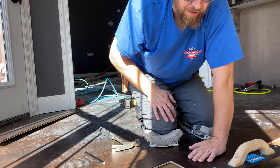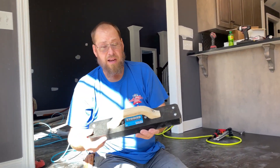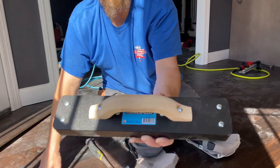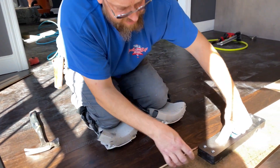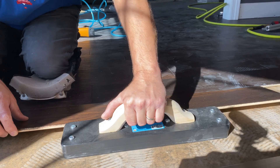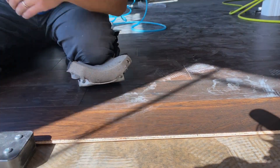I don't know if anybody mentioned that before, but it definitely helps having a handle to hold onto and crawl rather than having your palm flat on the floor — that's just another awesome benefit of the Striker. It is definitely big and heavy. I'm also thinking, since I haven't done any LVP yet — which clicks in — as high as this tapper is, I think it'll be high enough to get the LVP at an angle to click it down. We'll see when I do an LVP job and I'll definitely talk more about that.